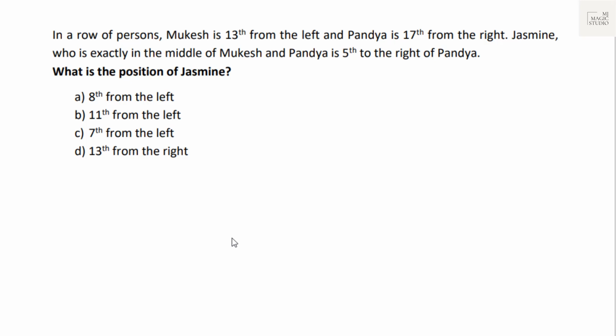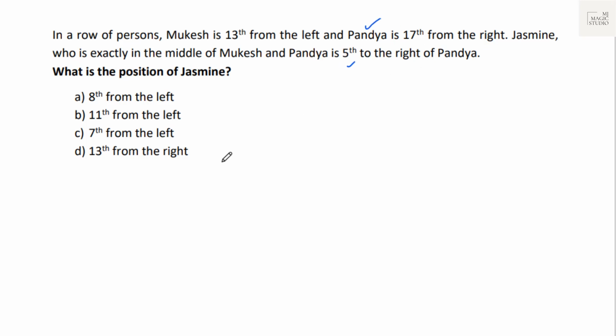A question on ranking. Give it a try. Very popular question. Let's draw the line. In a row of persons, Mukesh is 13th from the left and Pandya is 17th from the right. Jasmine, who is exactly in the middle of Mukesh and Pandya, is 5th to the right of Pandya.